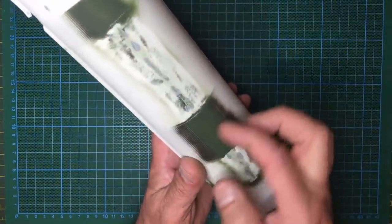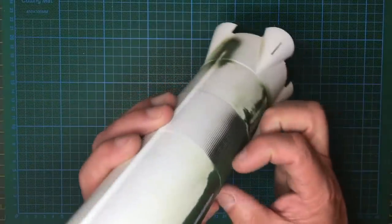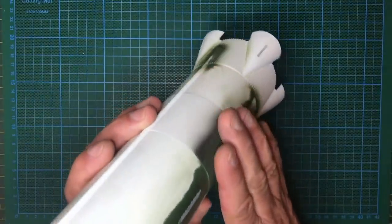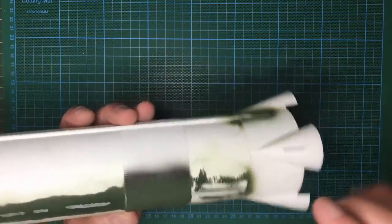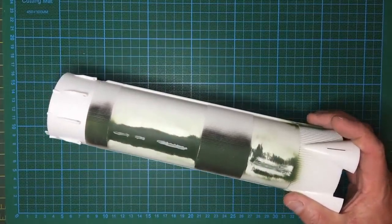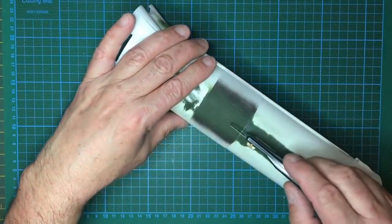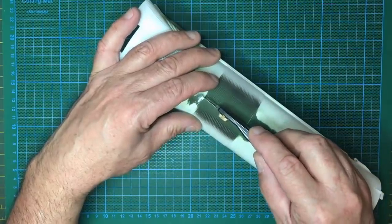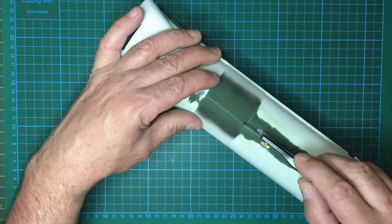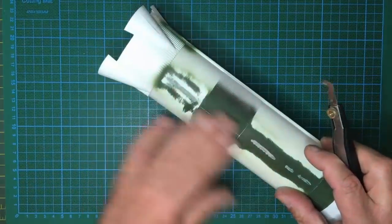And those areas where I've done the scribing, I think that's a massive improvement over the raised area you get with the kit. So I'm really chuffed with that as well. There's one groove there, needs opening up a bit. I thought I'd just do that now while I'm here. There's one groove there which is a bit light, that one in the middle. Well, there's no such thing as one in the middle because they're either side of the seam, aren't they? So I'm just going to clean that one out a touch, just to fatten it up a bit. Make it match the others. There we go, that's that done. And that side's fine.